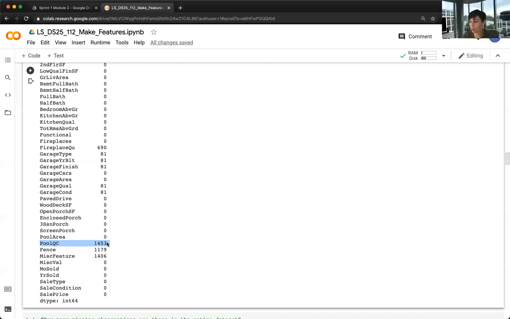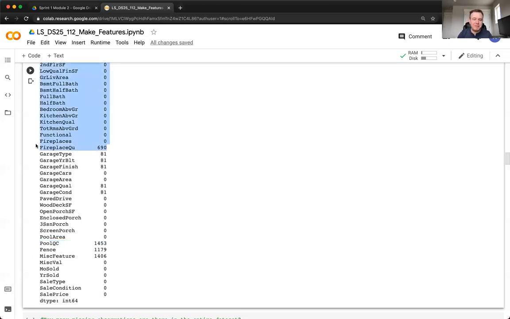They don't have pools. Yeah, they don't have pools. This is Ames, Iowa, after all. This isn't Florida or some other place where lots of people have pools. Yeah, this is not really data that's missing. It's not like someone accidentally deleted it from our data set. It's that this really is an attribute that is not applicable to many of the homes, right?